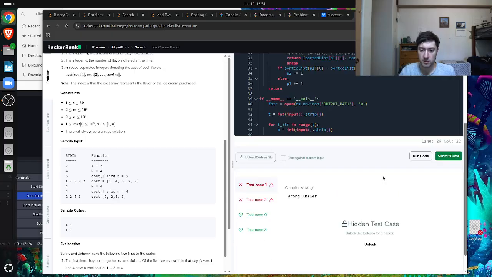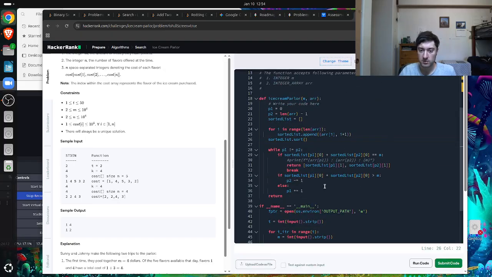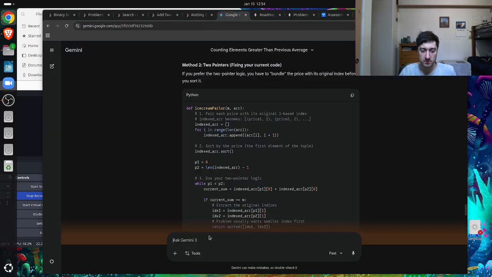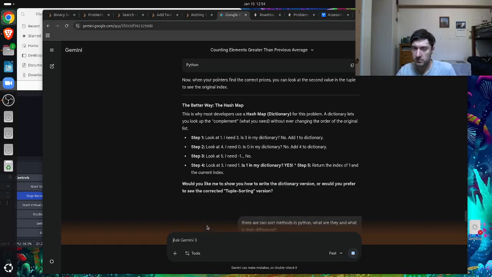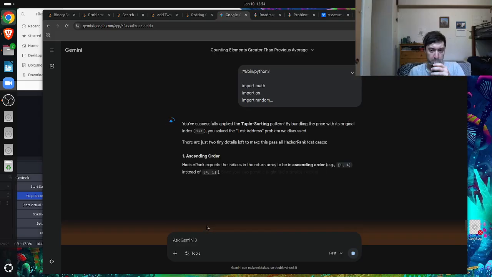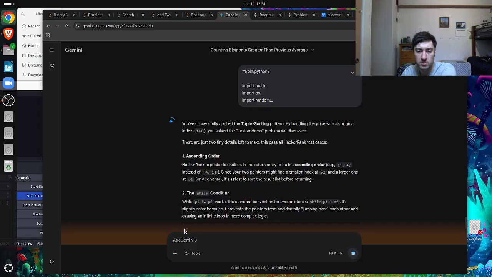Let's see. No! Okay. Back to Google. Ascending order. HackerRank expects the indices to be in ascending order.